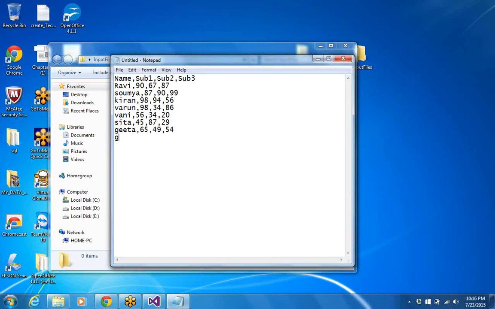Make some 10 rows of data in that. Okay, one more row you enter. After that, save this as input marks.